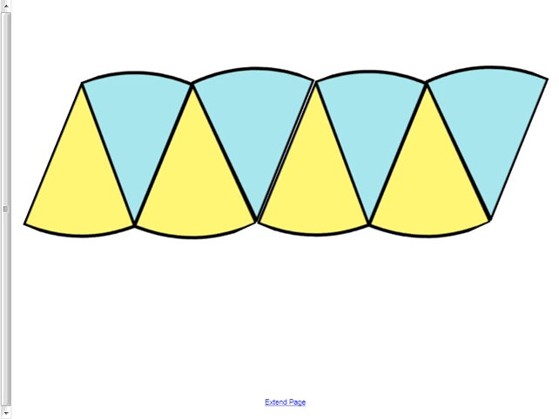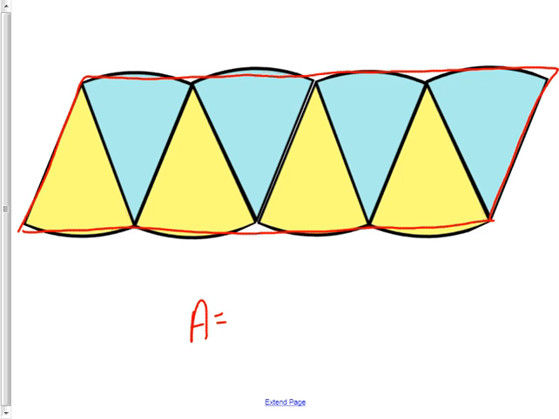Believe it or not, the formula for area of a circle is related to the formula for area of a parallelogram. So let's think about the parallelogram that we can see here. My lines aren't perfect, but you get the general idea. Now we need to think about what we know about the area of a parallelogram. The area of a parallelogram is area equals base times height. On this circle that we've rearranged to look like a parallelogram, we need to think about what the base and the height are.